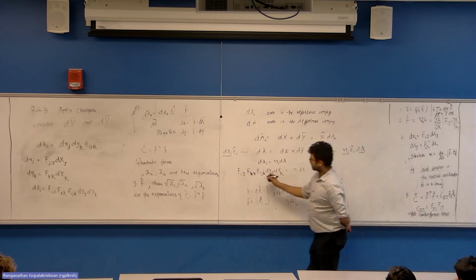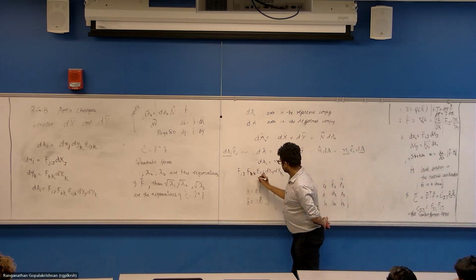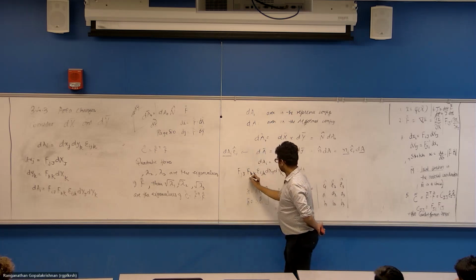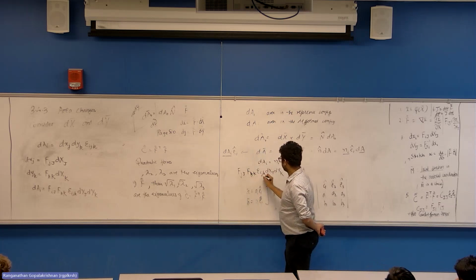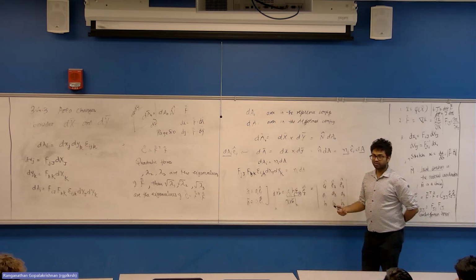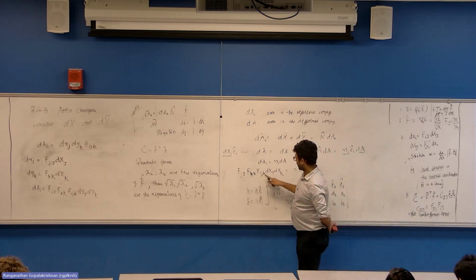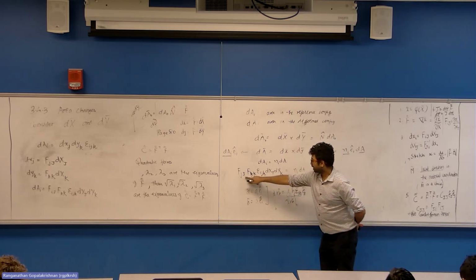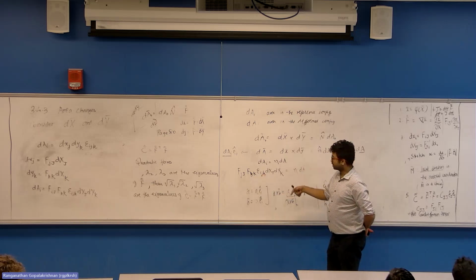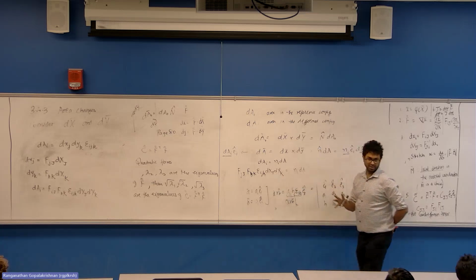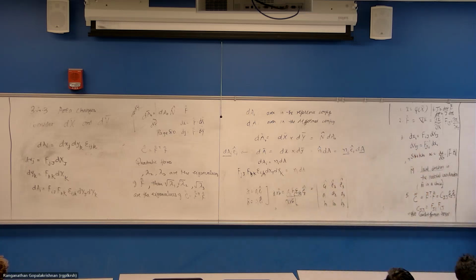So it does make sense. Lowercase j and k will go away because they are repeating indices. The summation will take care of them. There is jk, there is jk. So the uppercase will also go away due to summation, and you're left with an i, left with an i. So it's consistent.